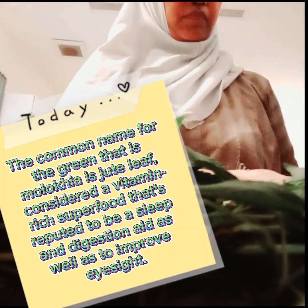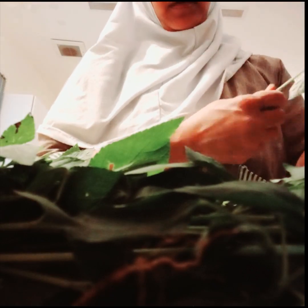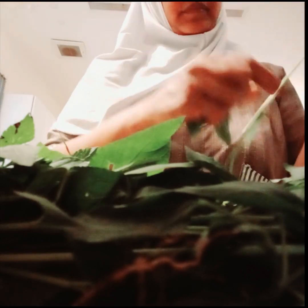The common name for the green leaf is molokhia, or jute leaf, considered a vitamin-rich superfood that's reputed to be a sleep and digestion aid, as well as to improve eyesight.